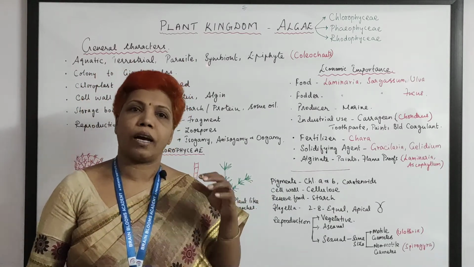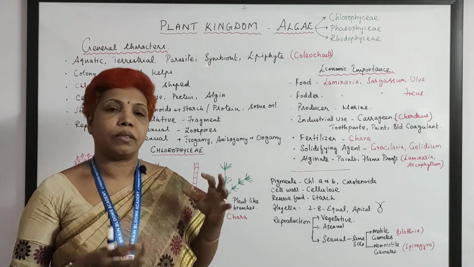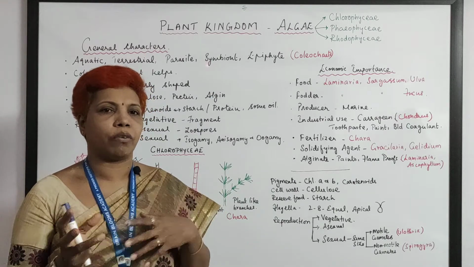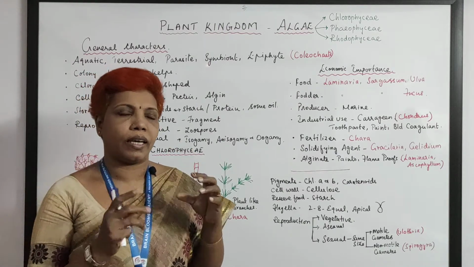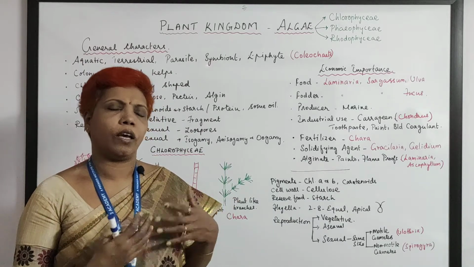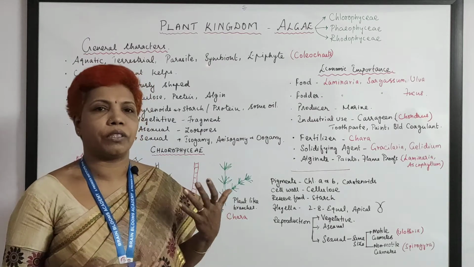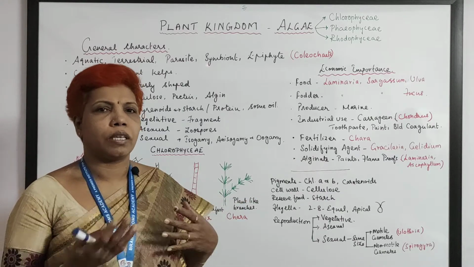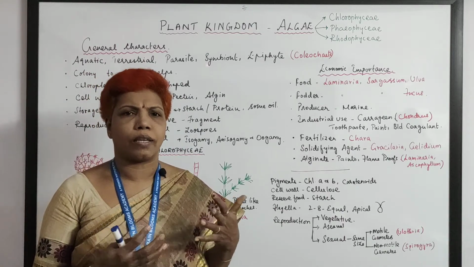And they are autotrophs. Autotrophs generally have a larger number of chloroplasts in a cell in the higher categories. But when you talk about algae, each cell has one chloroplast, that is its uniqueness. They have chlorophyll a and b, and even in the next categories, Phaeophyceae and Rhodophyceae, they have chlorophyll a, which is the universal pigment. They have c or d, carotenoids, xanthophylls, fucoxanthin, and all these contents are present.